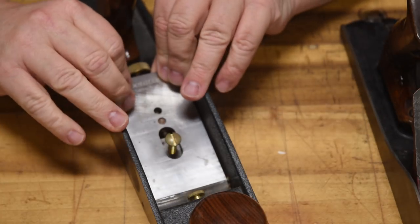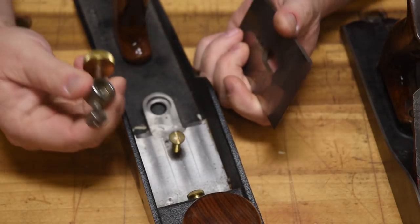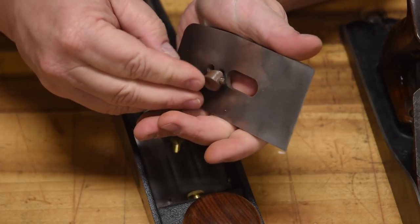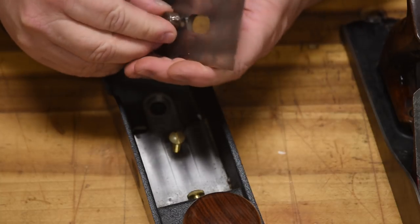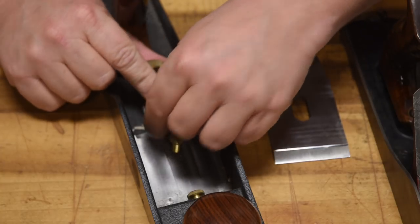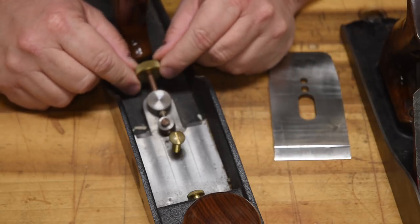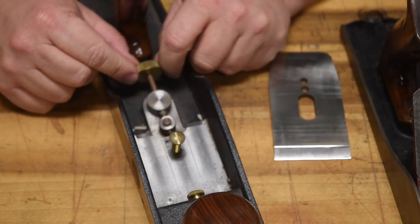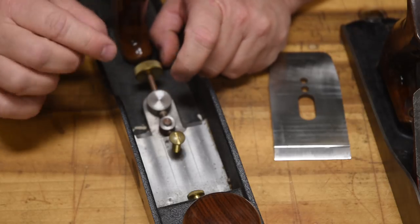Now all the adjustment mechanism for these style planes, it's basically two parts. You have an adjustment lever that flies off back and left and right, and you have two slots right here. That way, as you wear it down, you can move it back to the next one, and you can get more life out of the blade. But tuning it up is just dropping a little bit of oil in there and adjusting it left and right. And you can see left and right adjustments are like that. Adjusting it in and out is just with a screw. I will get to the left and right adjustments. I think this is kind of a waste. But the moving in and out with this screw is very effective.